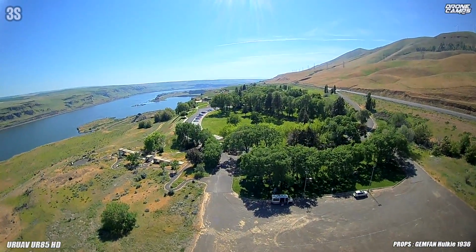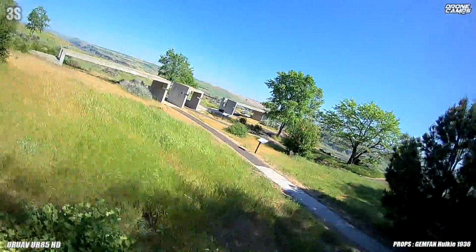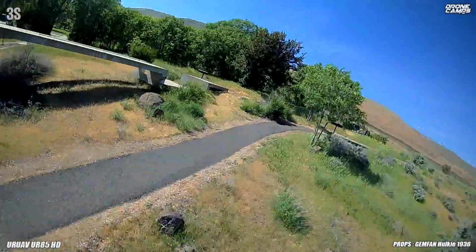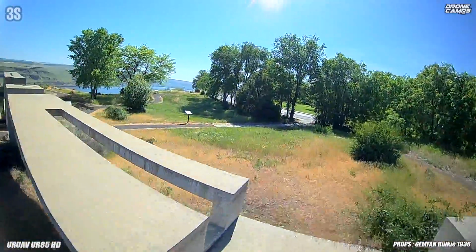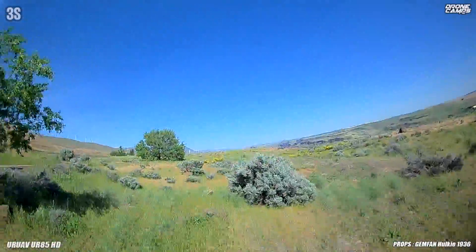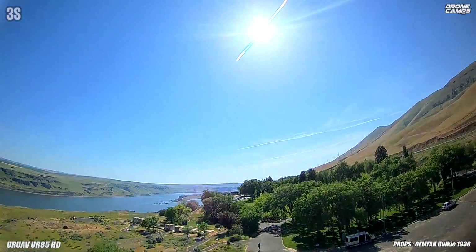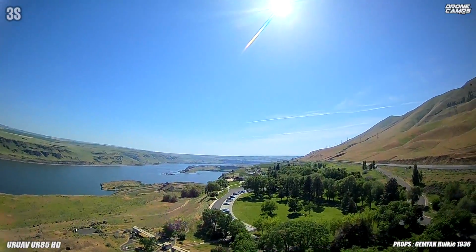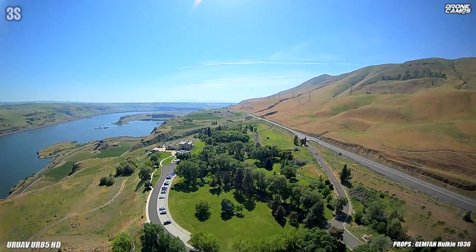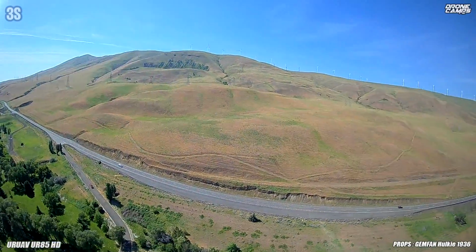There's that little bit of vibration at the apex right there as I'm coming up to the top, and that is a lot due to the wind that we had today, and I'm fighting the wind a lot during these batteries. Even on that 3S battery, I'm really fighting the wind, and I don't know if it is my Hulkies on board or it's just the wind that the flight controller and the prop guard combo is kind of fighting out each other, and that will result in jello in your camera. But that's actually looking pretty good right there.